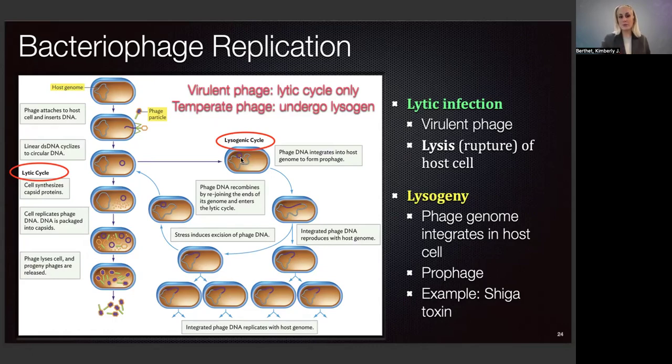So we see the viral DNA in purple, and in bluish white is the host genome. We see them incorporated into one another right here. As this cell divides, every time it replicates by binary fission, it divides into two, it's going to replicate its own genome. When it replicates its own genome, it in turn replicates the genome of the virus. So this is how the virus becomes a part of the bacterial cell.